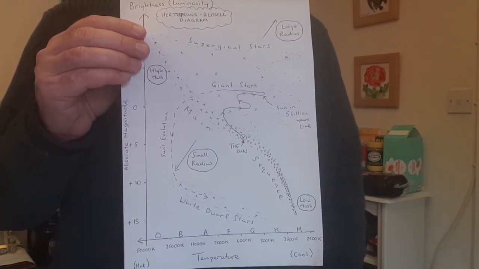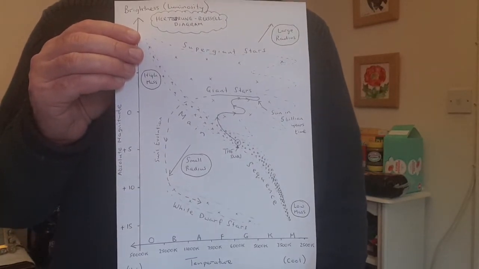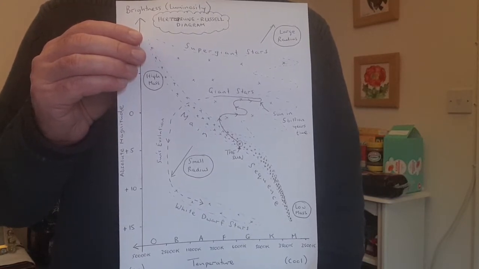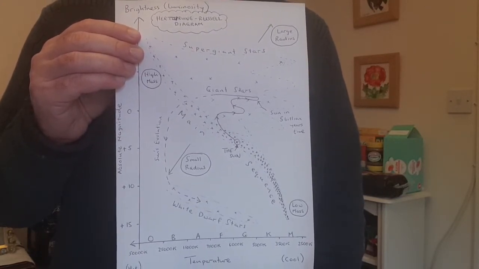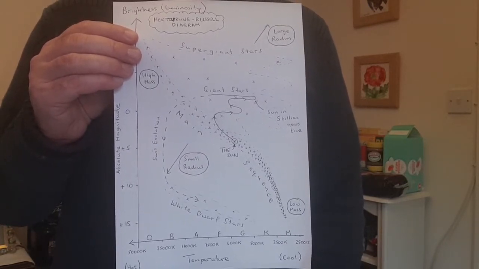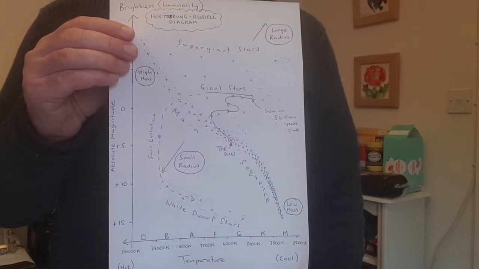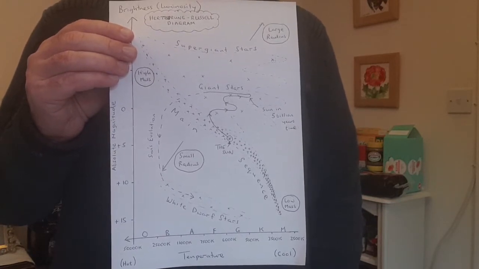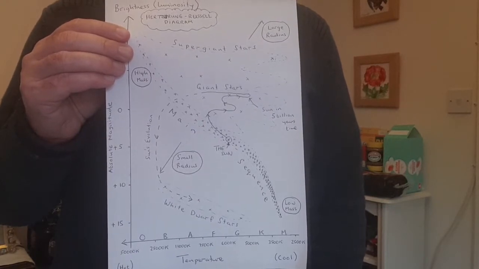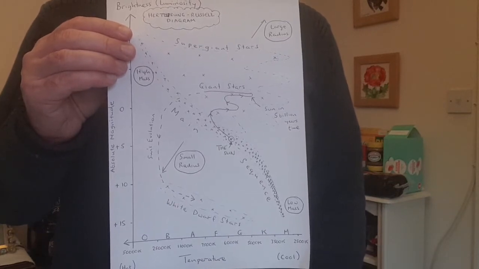So the center gets hotter and denser until you reach the point where the center of the nebula is so hot that the hydrogen nuclei bouncing around, which are just protons, will overcome their electromagnetic repulsion and start fusing to form helium. And when they do so, well, you know the score because we did it in nuclear physics. You get a change in the mass, which releases a lot of energy, and that's the process of nuclear fusion. And then a star's born.